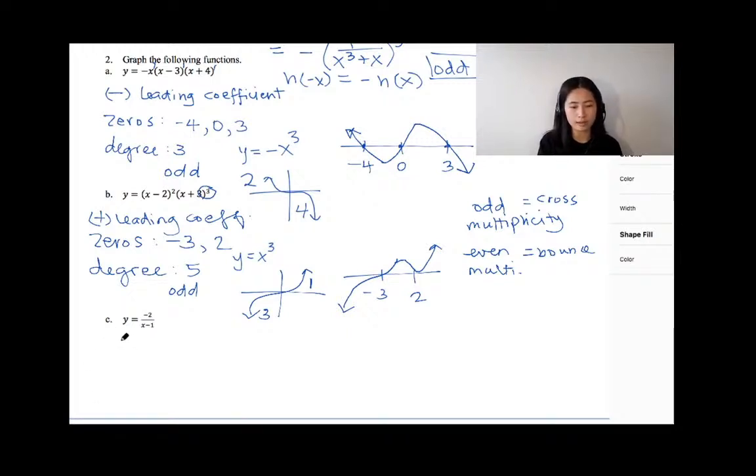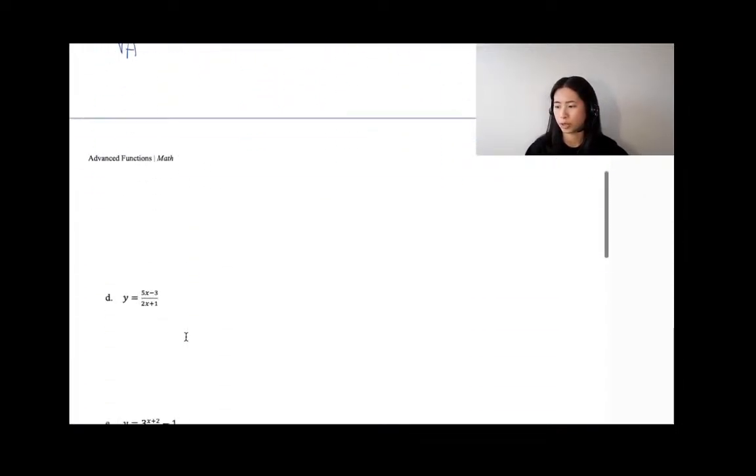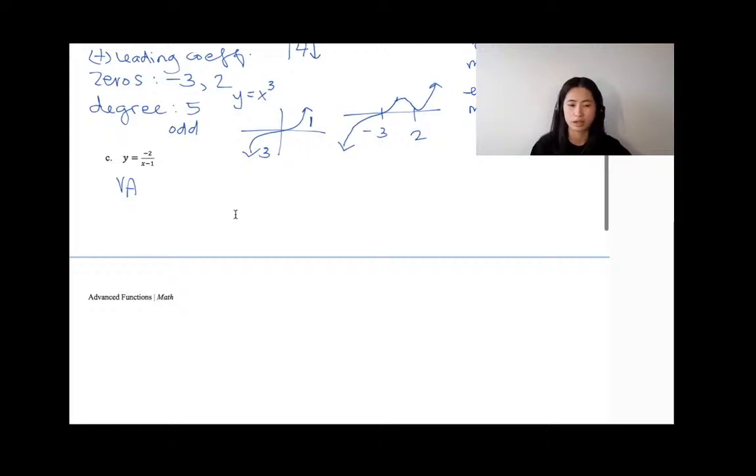So for vertical asymptote, you test that in your denominator. So the whole point of a vertical asymptote is your function does not exist there because you have a break there, right? So at x minus 1, which is x is equal to 1, that's your vertical. Okay, we do have more space at the bottom.